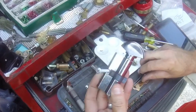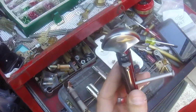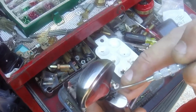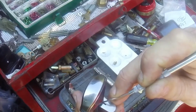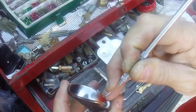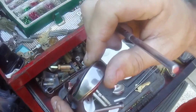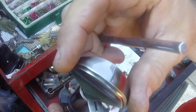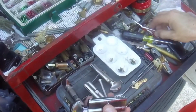Later on, they came out with one the same way, except you will notice it does not have a little tab to do that. So when you run across those, you have to simply get a sharp scribe and reach into there. It's kind of hard to do on the door, but if you reach in and jab the little metal piece and just pull down, it'll allow you to rotate the thumb turn to the right position to get it out. And the same way again, once you put it back in the door, as you turn it, you're watching this little piece right here that's spring loaded, it will snap into position and fall into the groove. So that is how you deal with those.